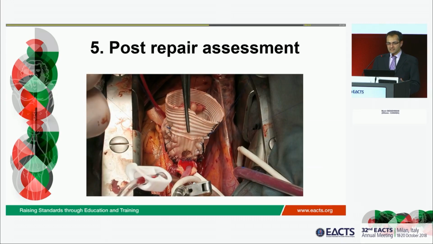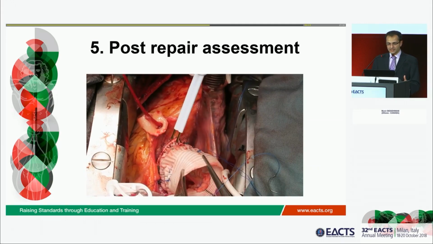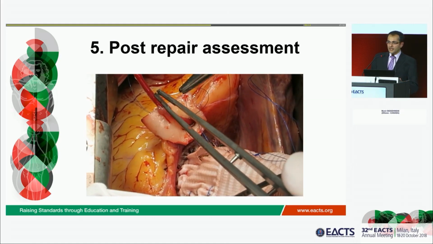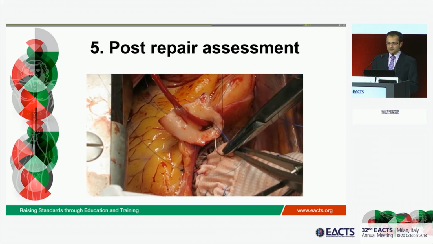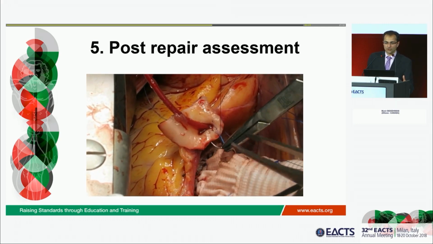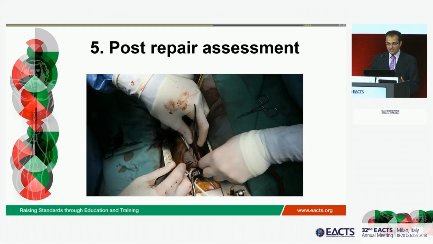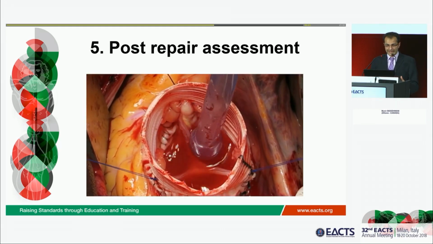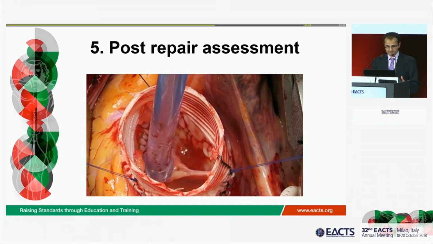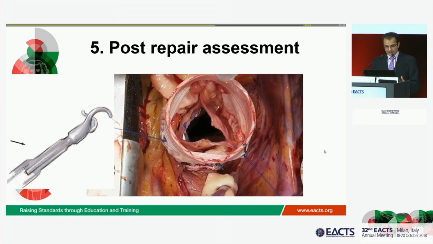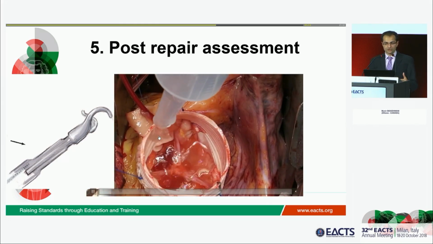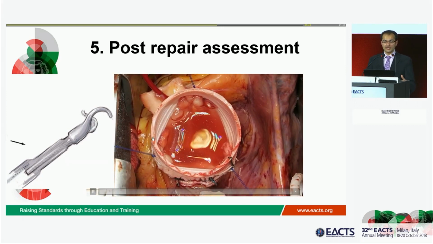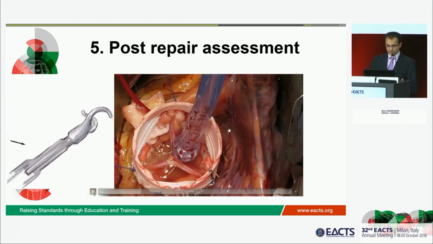Once the coronary buttons have been implanted, another technique that's useful is giving cardioplegia down the graft in cases where you do have a graft. And this not only pressurizes the root, but sometimes also gives us the opportunity to have a limited echographic view of the aortic valve. And once the cardioplegia has been administered, we have an excellent pressurized anatomic view of the valve leaflets. Here, again, in addition to visual assessment, the effective height caliper can be quite useful in ensuring symmetry of all three cusps and ensuring a minimum height of the leaflets.